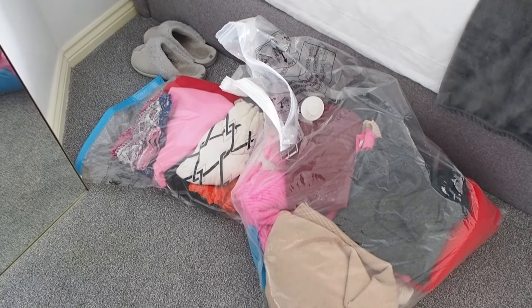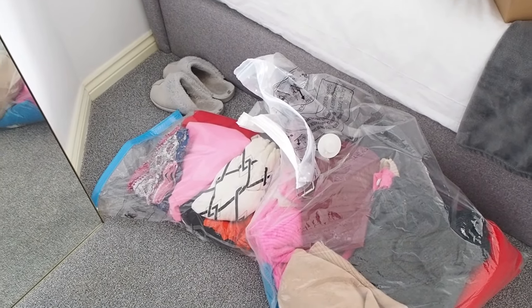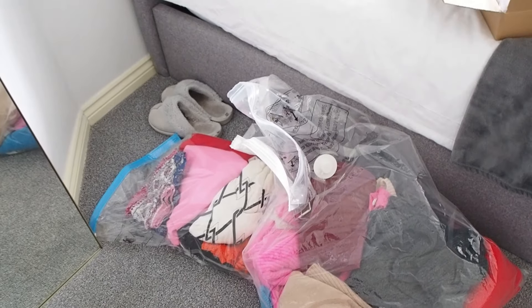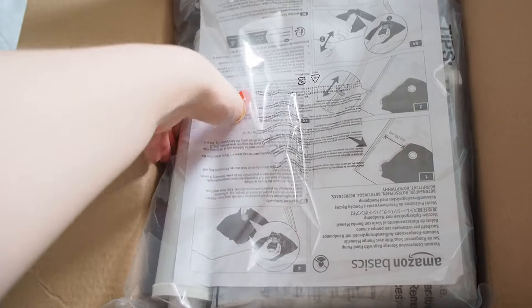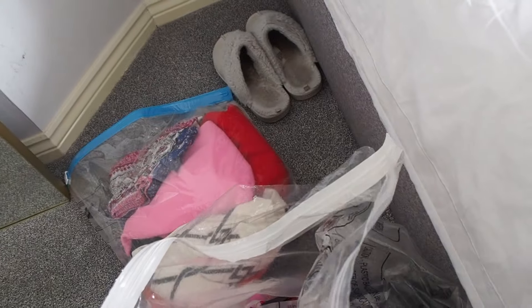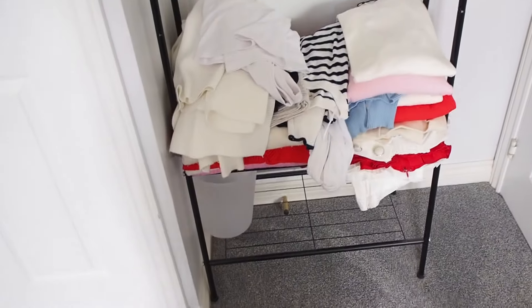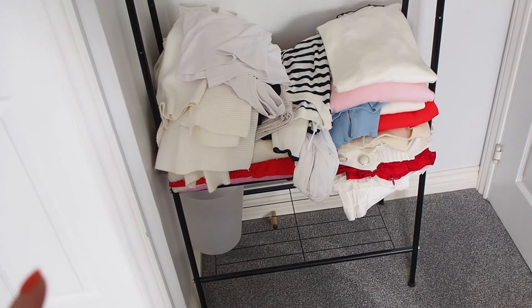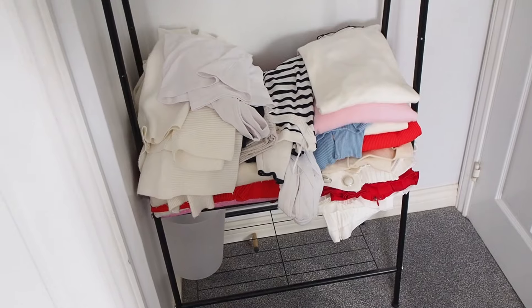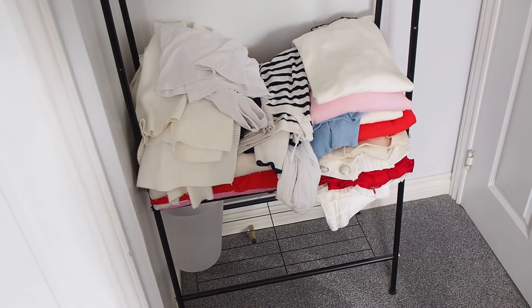As you can see here, these are my vacuum pack bags that I've got from underneath my bed, and they've still got jumpers in them. So I do need to go through them and see which ones I want and which ones I don't want. I've also bought myself some more new vacuum pack bags because I accidentally ripped one of them and they don't work anymore. My rail is currently got jumpers on it, and it's kind of been a little bit of a dumping ground, which is not what I want.